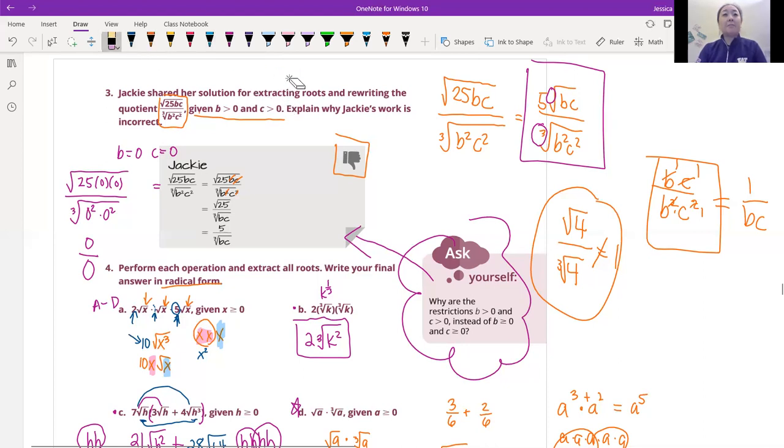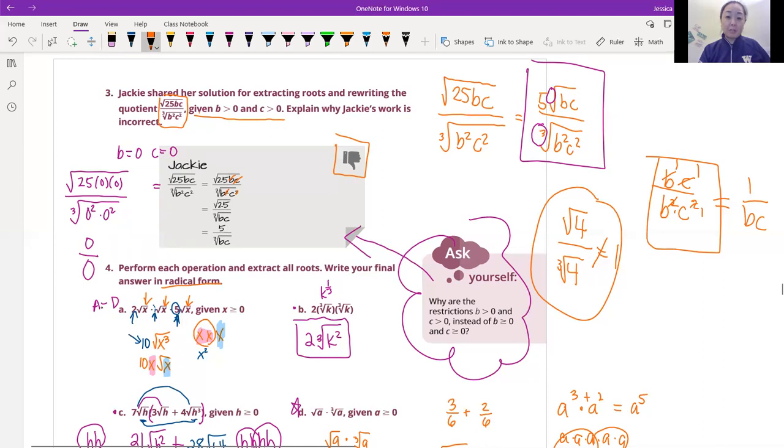Some people were thinking about this and came up with different theories, but ultimately it came down to, well, let's try it. What would happen if b and c were equal to 0? What catastrophic thing would happen that they would not even include that, right? So we included our 0 for b and c. And if you notice, the top just becomes 25 times 0 times 0, which is 0, right? And the cube root of 0 is just 0. So 0 divided by 0.